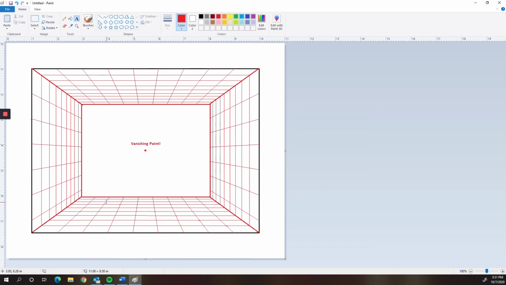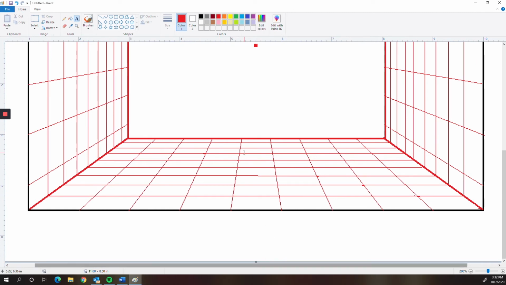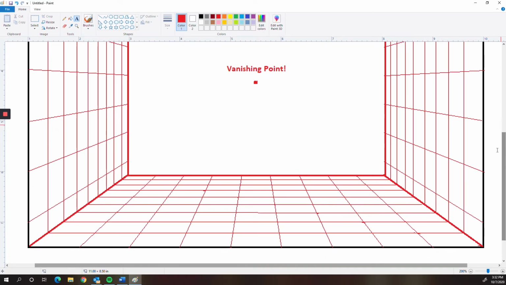Okay, so from here, now that you have your grid system, it's going to be really easy to place in your objects. So let's say, and I'll scooch in a little bit closer here. Let's say I wanted to place in, we'll just go with a cube for now. So what's cool is I already have that bottom plane of my object, whatever that object might be. So what I'll do is I'll kind of pick, maybe I think I want to do this one right here, and I'll fill this in just so you can see which one I'm working with.